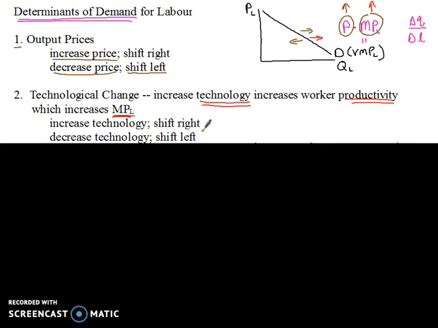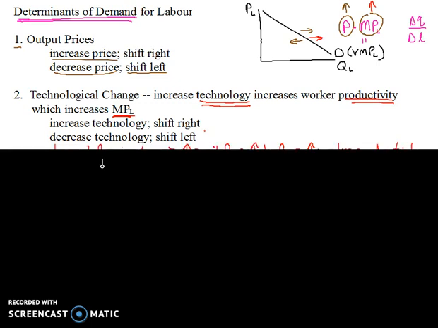But the question in today's world is whether technology is a substitute for labor. Okay, so if we buy some sort of machine that can sew the shirt without a human being, that would substitute the human being, then that would be a different question. That increase in technology would actually shift the demand curve to the left. But we're going to ignore that for the moment. That's a big deal, but I'm going to ignore it here as I think about this model right now.